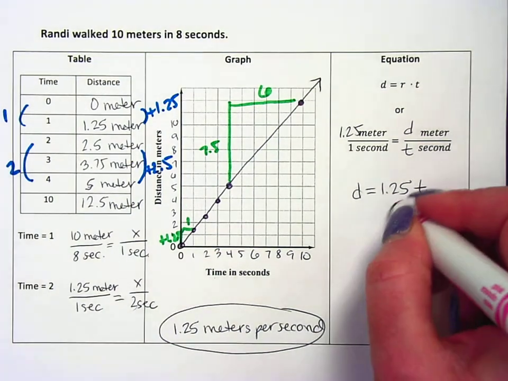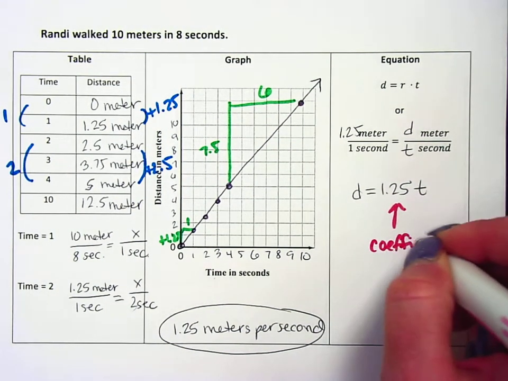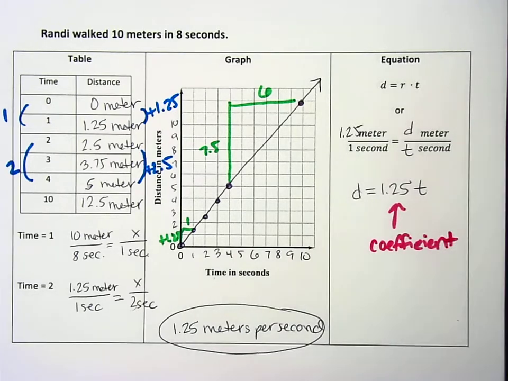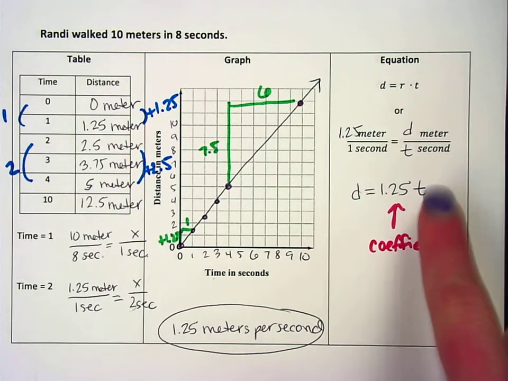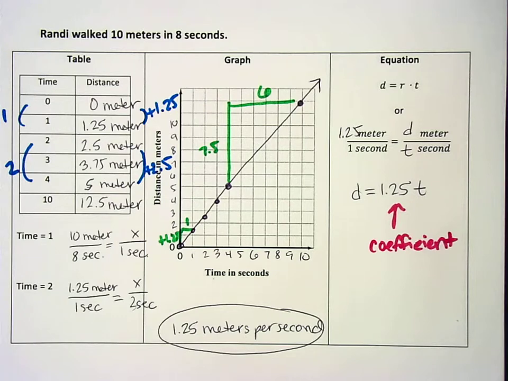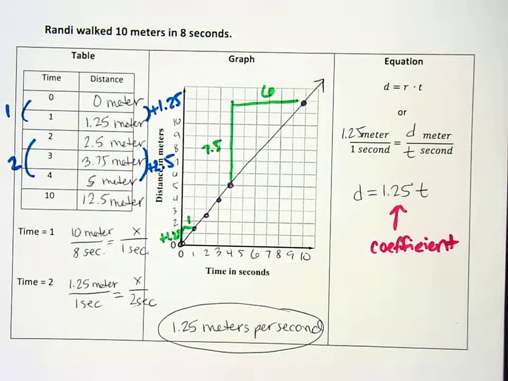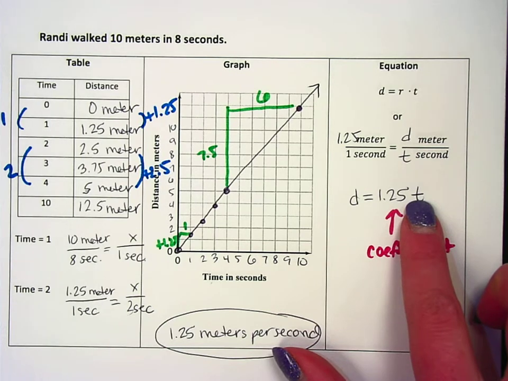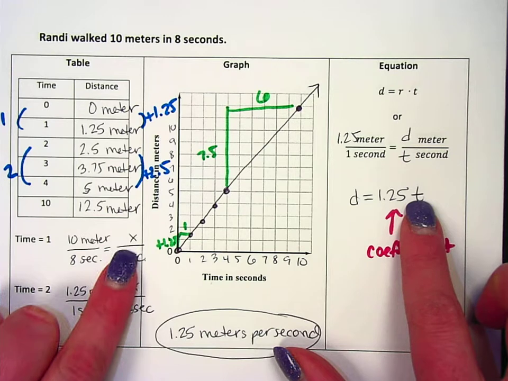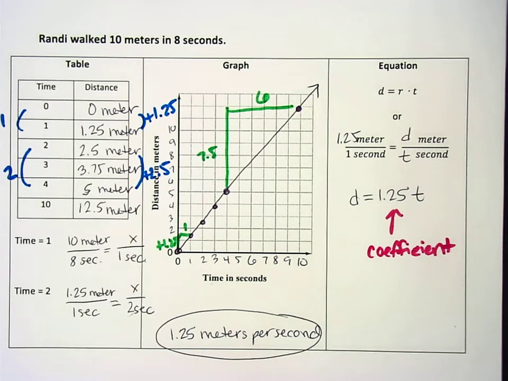So remember, our fancy math name was coefficient. Okay, and that's what I was taking times my variable. So my coefficient was my rate of 1.25 meters per second. Okay, if I'm continually adding, that is the definition of multiplying. So when I turn this into an equation, it'll always be multiplied by my variable. My constant rate, in order to increase by that same amount every time, repeatedly adding turns out to be multiplication. So whatever I multiply by my variable, that's what we can also find as our slope.